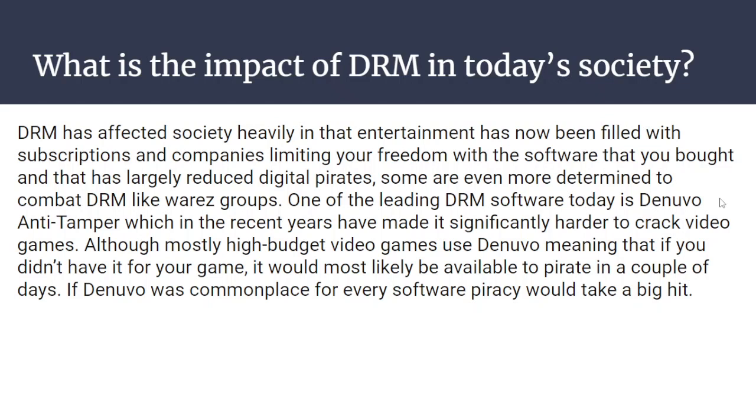So, what is the impact of DRM in today's society? In the early days, like 10 years ago, 5 years ago, DRM has affected society heavily in that entertainment has now been filled with subscriptions and companies limiting your freedom with the software that you bought, and that has largely reduced digital pirates. Some are even more determined to combat DRM, like virus groups. One of the leading DRM software today is Denuvo Anti-Tamper, which is found in AAA high-budget video games, which in recent years have made it significantly harder to crack video games.